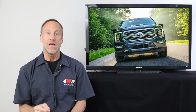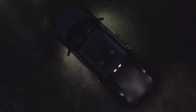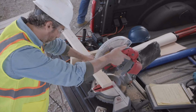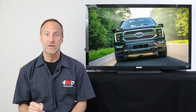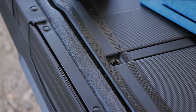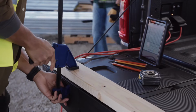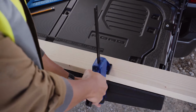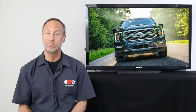Speaking of lights and lighting, there's more of it. The familiar C-clamp design is in the taillights, there's zone lighting around the perimeter of the truck, and more lighting in the bed, including on the new tailgate that functions as a work table. A lot of folks use their tailgates as workbenches, and with this in mind, Ford has made them even better. There's an integrated ruler, cup and pen holders, and a spot to hold your mobile device. C-clamp pockets are now built into the top of the tailgate, so when you fold it flat, you can secure material for cutting and drilling. There are additional cleats in the tailgate to use as tie-downs, as well as bottle openers.